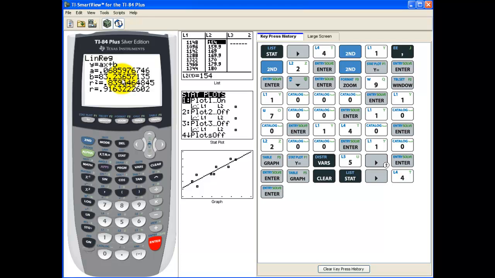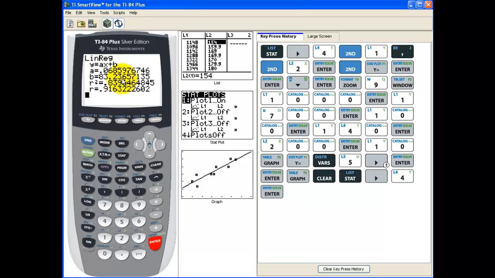It'd be a lot easier if we could get that ratio in a more user-friendly form. It can also be written as 7/100. And so you could say that for every 100 square foot increase in the size of the house, the price of the house is going to go up by about $7,000, something like that. Anyway, you got to practice that.